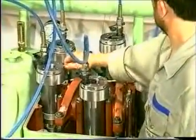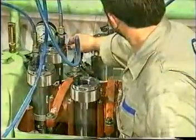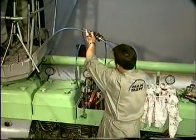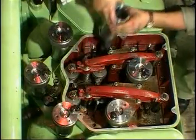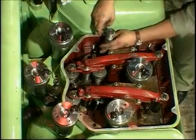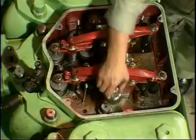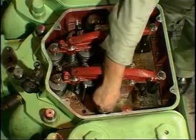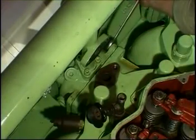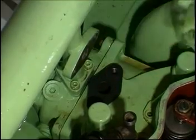Screw the nuts down so that oil returns to the pump and remove the hydraulic tools. Mount the protecting caps. Insert and tighten the remaining screws of the exhaust pipe and mount the cooling water connection.